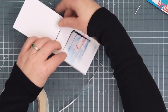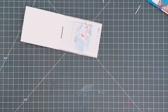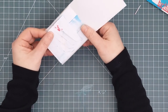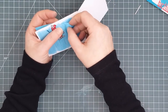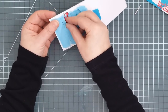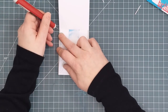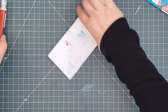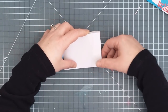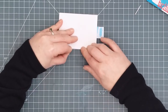I started assembling the picture changing mechanism by folding all along the score lines and then adding 1⅛-inch Beat Creative tape along the two tabs on the side. I wanted to use a strong adhesive here to make sure they were really stuck down. Then I grabbed the piece with the pull tab and stuck the tab through the slit in the larger die cut piece. When I turned it over I simply slid each of the tab ends into the slot in the die cut behind it. It's really easy once you have it lined up, and now you can see how the picture will change when the tab is pulled. I used a craft pick to remove the release paper from the strong adhesive before sealing up one side of the mechanism, making sure it was perfectly straight and lined up. Then I stuck down the other side before double-checking again that the mechanism was working. So far so good.